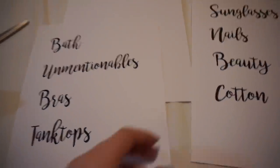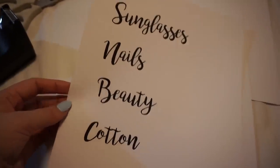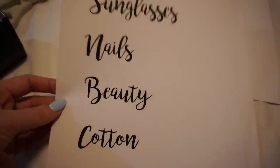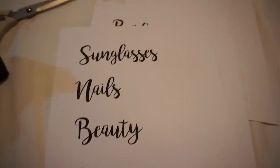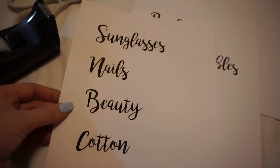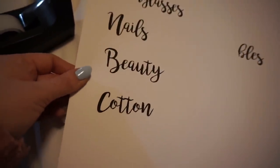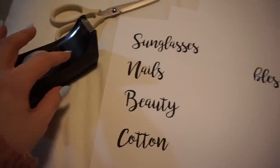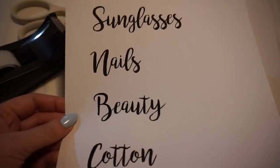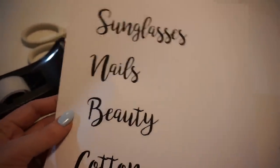I'm also doing another DIY. I've seen on Etsy you can get really cute vinyl labels specifically for those Alex 9-drawer units, especially for storing makeup — they'll say mascara, foundation, whatever, in cute cursive writing. I love labeling things but my label maker on those big drawers would look silly, and I'm trying not to spend any money. Also I'll probably reorganize my drawers every few months anyway. So I thought, why not just print it on regular printer paper, cut it, and tape it on with double-sided tape? I downloaded a cute free font and I think it will look just as good as vinyl labels.